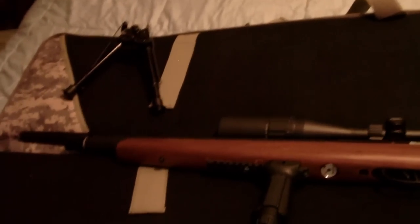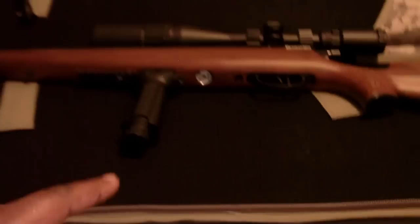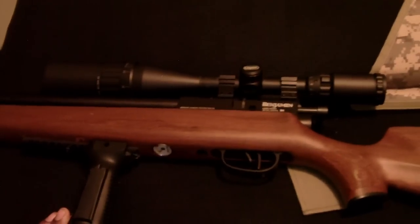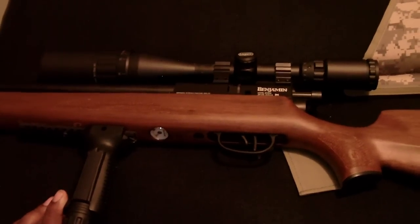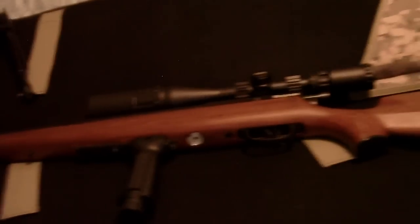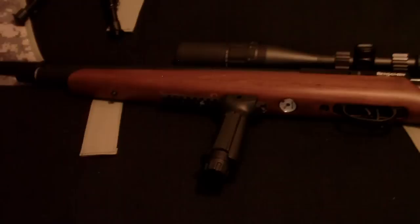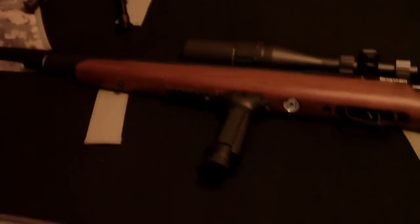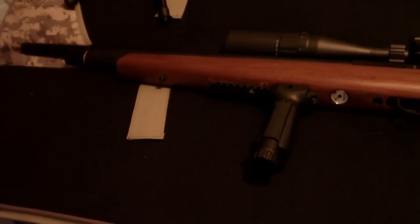I'm going to be using this when I'm doing some ratting at night. If I'm bench shooting for rats I'll have my Harris bipod on, but if I'm freestanding I'll definitely go with the UTG foregrip. I've got the Leapers 4 through 16 by 50 tactical scope with adjustable objective, parallax side wheel, red-green illumination, eye relief, and 16x optical zoom. I need to pump that up — I'm getting a scuba tank here pretty soon, so don't comment on why I'm using a hand pump.